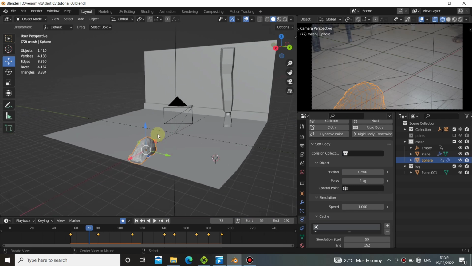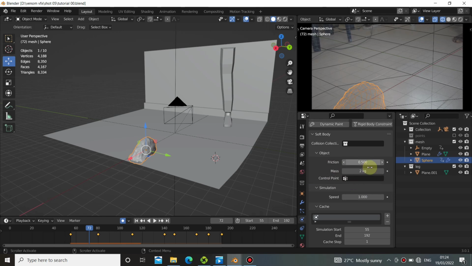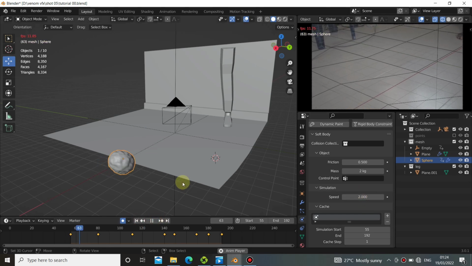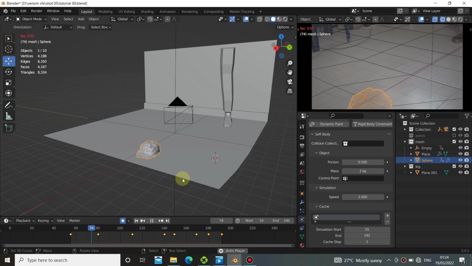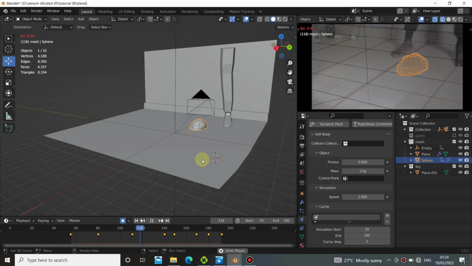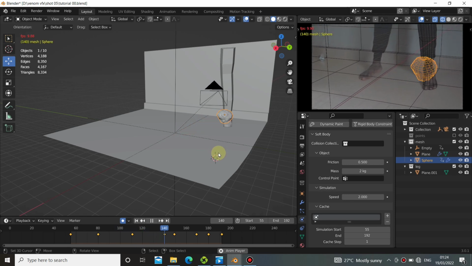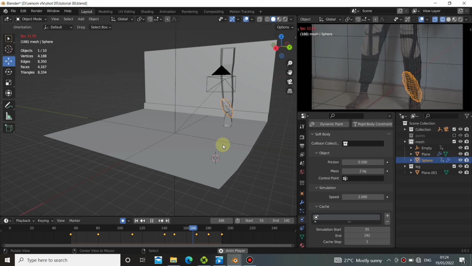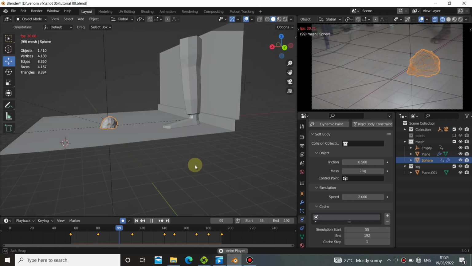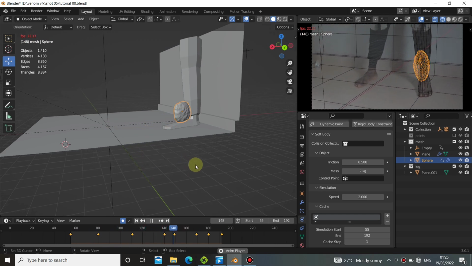So now I'm going to change the friction. You can see the friction we have is 0.5 and the mass is 0.2, let's make the mass 2, and let's change the speed also to 2 to see what we're going to get from this. So the animation overall will be much faster, and let's see exactly what we get from it. Okay, you can see that this improves it a lot. So from this floor you can see that everything is looking fine.